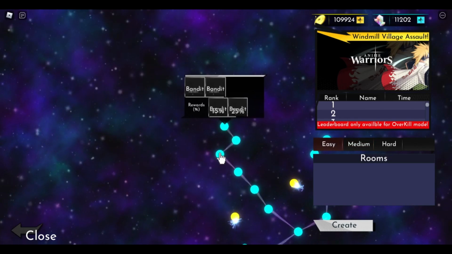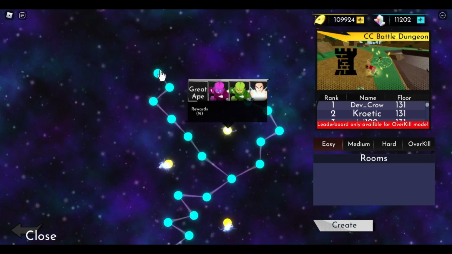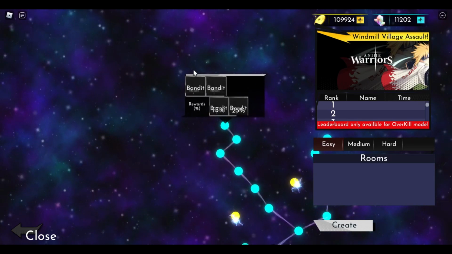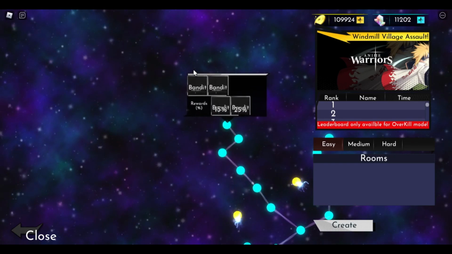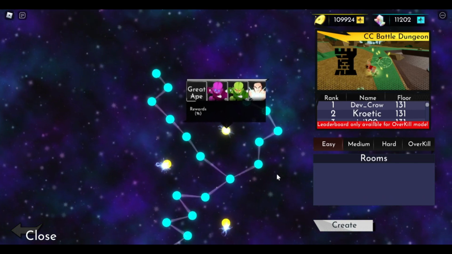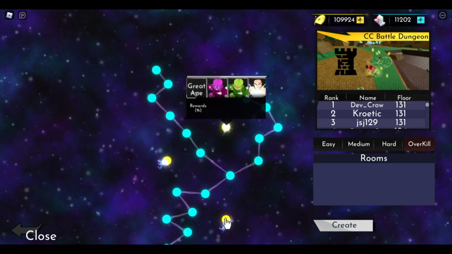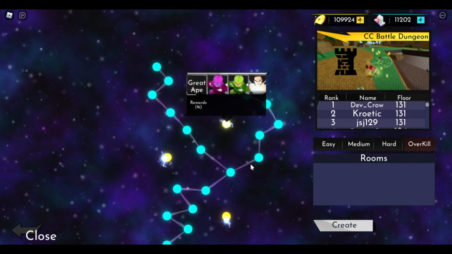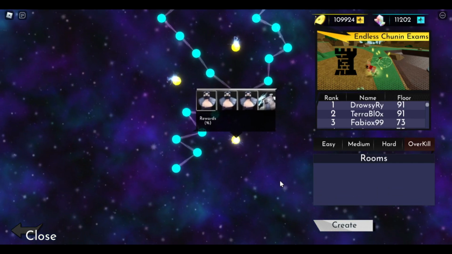difficulties. You have easy, hard, medium, and overkill. Overkill is the best difficulty in my opinion to farm. If you are going to farm anything, doing it on hard and medium and anything lower than that is just so you don't, because you don't have the characters for it yet. But if you do have the characters and you are able to get to a minimum of wave 60 by yourself on overkill on anything, when you're doing the infinite ones like the CC battle dungeon, the endless tuning exams, because these are the best place to farm, you can easily get a good amount of crystals, and these are your main sources of crystals if you are grinding.